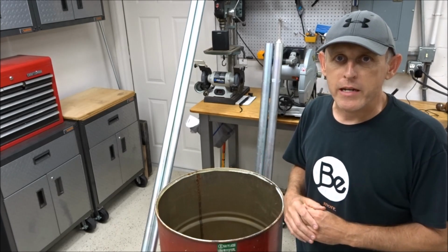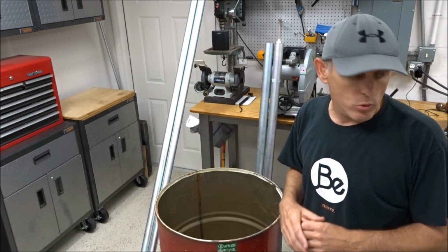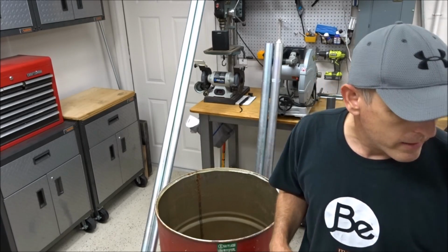The other things that you're going to need is some good tools. You're going to need a rip saw like this.